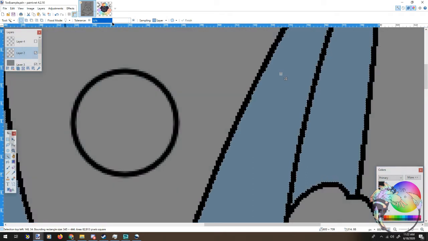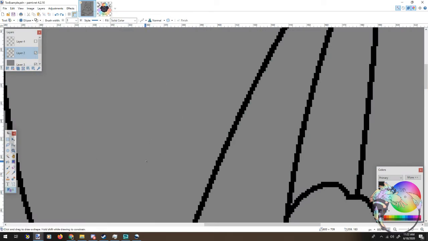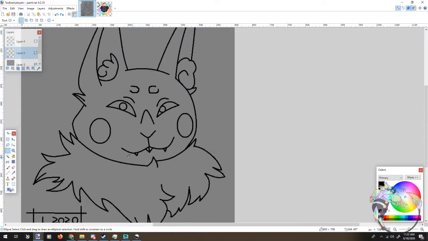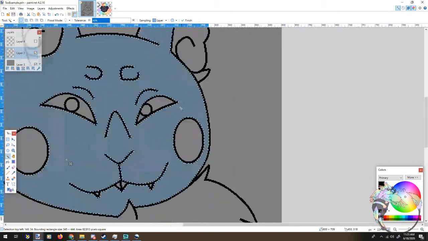Okay, it's good enough. Alright, so select your color area and then zoom in.